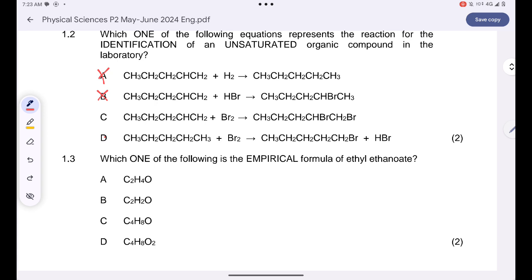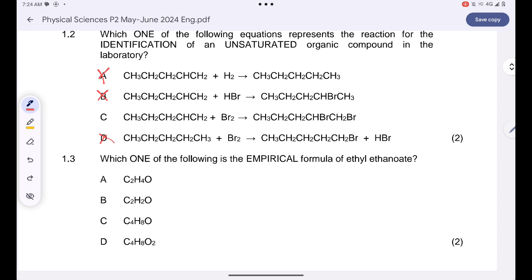If you take a saturated hydrocarbon and react it with bromine water, just like reaction D, this is a saturated hydrocarbon. If you can draw the structure, you can see that you have single bonds between adjacent carbons. And hence you end up having substitution and a byproduct over there. Then option C is the only correct answer.